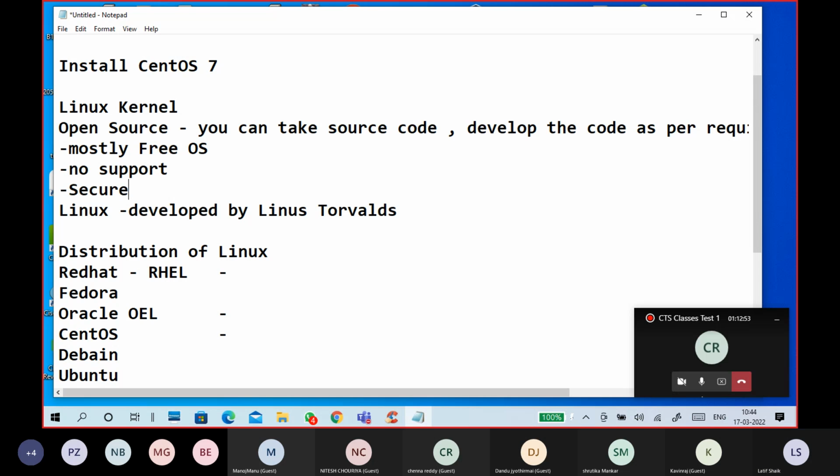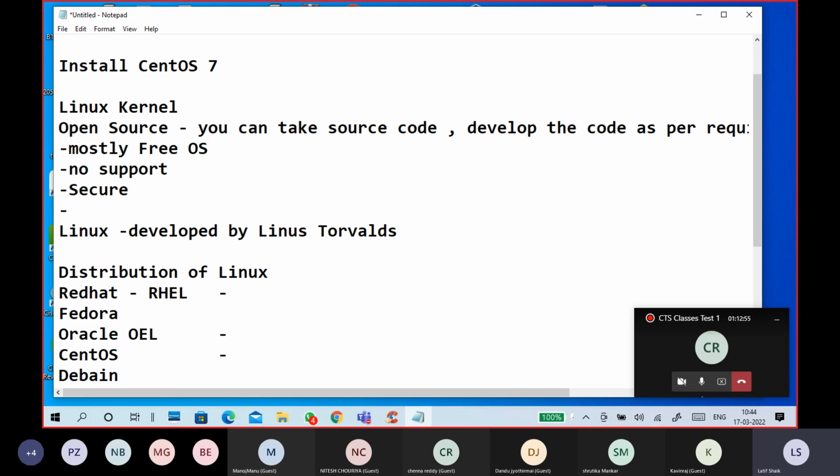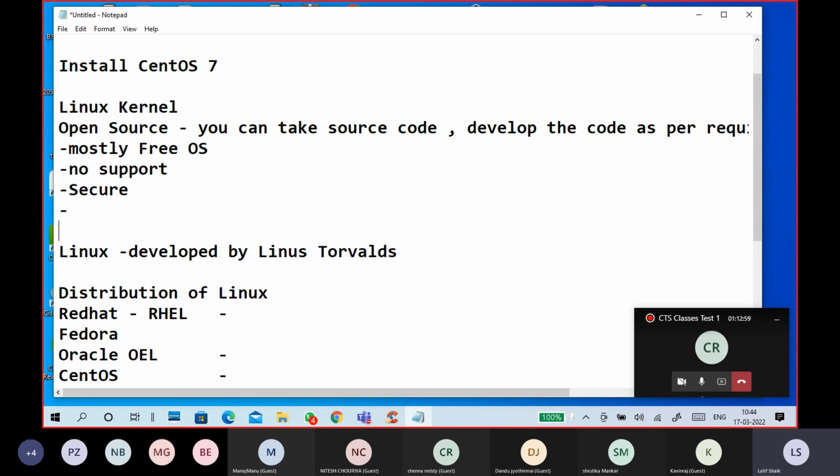Security. Let's never compare Windows security and Linux security. Of course, in your interview or any place, if you say Linux is more secure than the Windows operating system, people will agree with that. Linux doesn't have viruses and that kind of stuff. Of course, we can agree with that. But the question is how and why, and we don't have an answer.